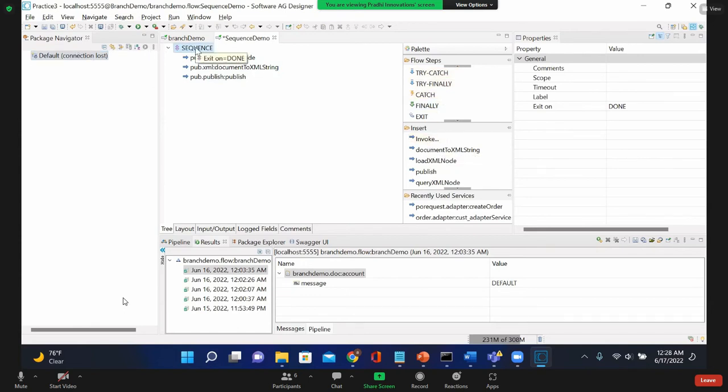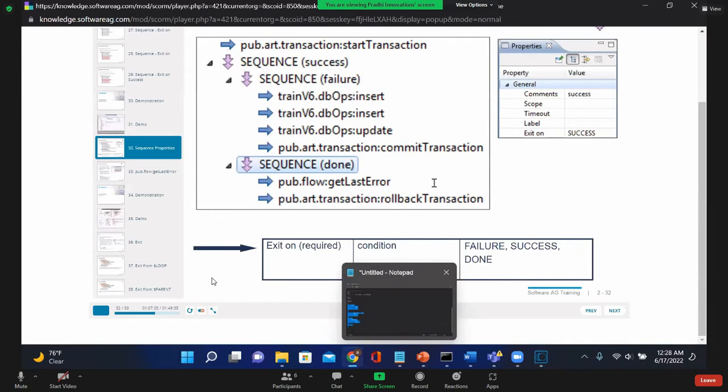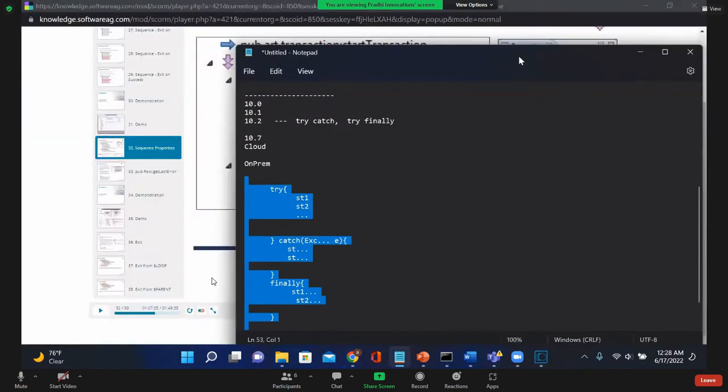It's not necessary that you always want try catch; we will go with the sequence wherever we want the logic implemented. Let's say even if an exception occurred in the first step, I want to execute the second step, and even if the second step failed, the third step. In that case I will use a sequence. Is it clear? This is very important now.